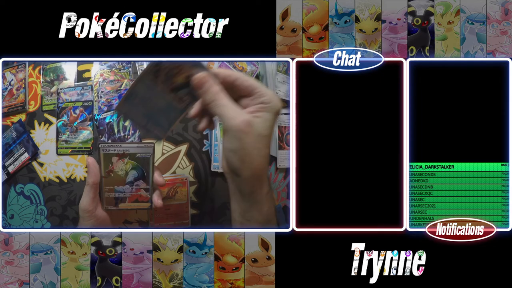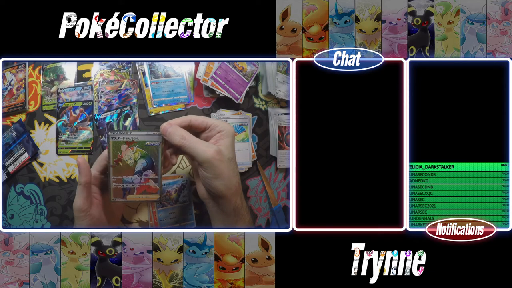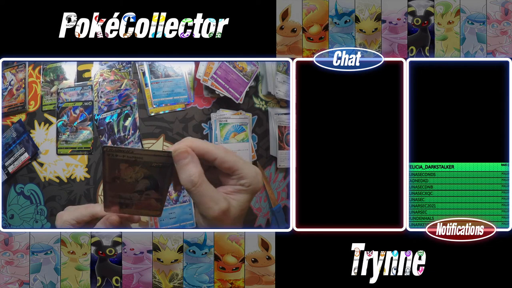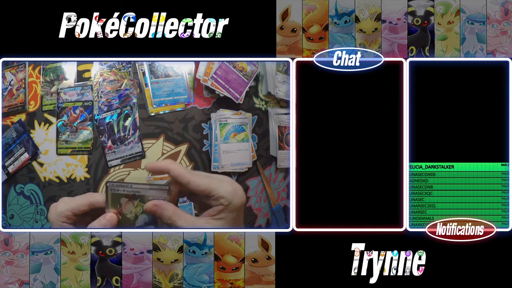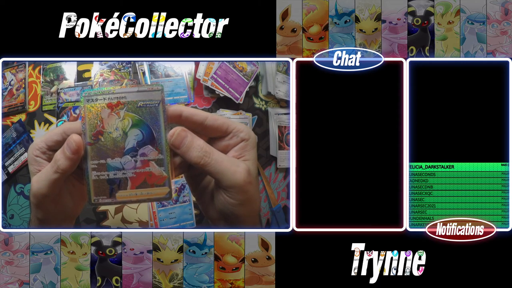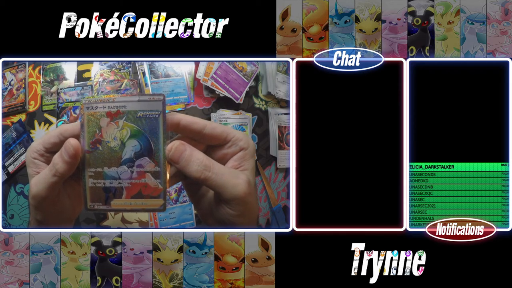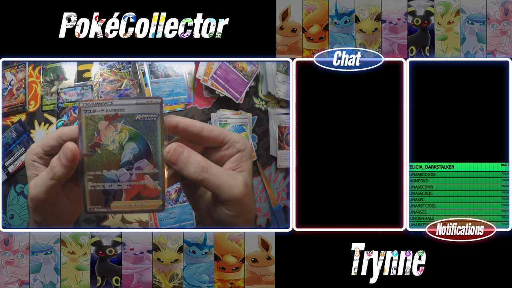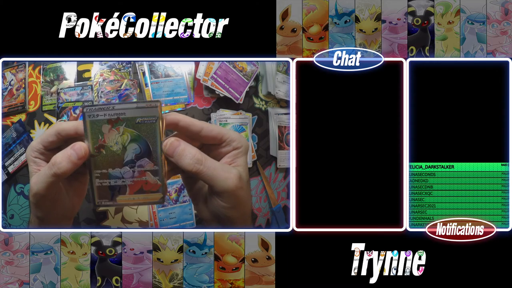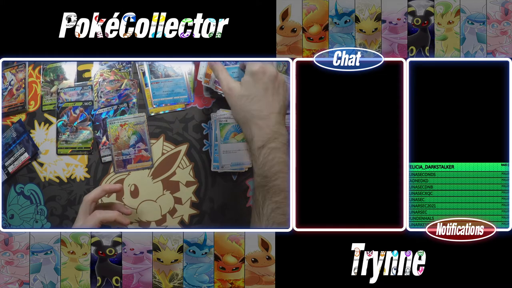Silly fish. We got a hyper! Oh, snap! Yo, this box was lit! We got a hyper and a full art? Look at that, dude. We got the Rengeki hyper of this guy. That's sweet. That's a beautiful card. Well, that's one we don't have to buy. Nice. Nice.